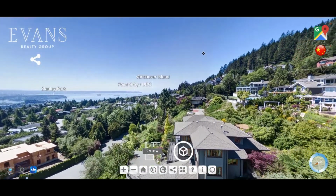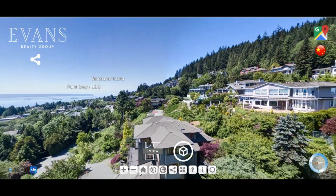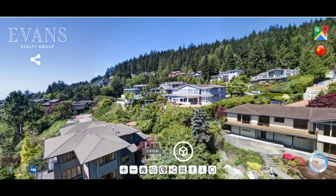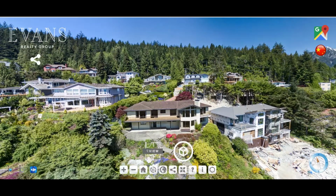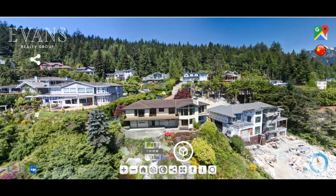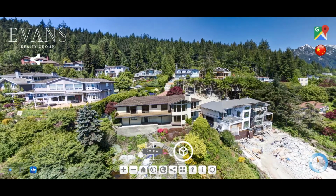And I know that up on Millstream, just over here, there was a $15 million home. So to be able to actually show the area a little bit better, show what's actually going on, and show that a lot of these homes in the future will be 10 to 15 million plus. So it may be a little bit longer term investment, but this lot was definitely well worth looking at.